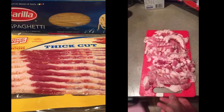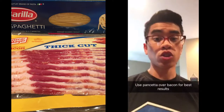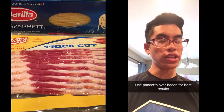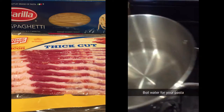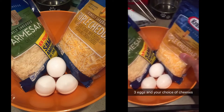Okay, now we got that. We're going to put it in our pan. So carbonara actually demands pancetta. It's a saltier and thicker cut of meat, but it's also more expensive. Bacon, you're gonna wanna crisp it up really nice, and at the same time, you're gonna boil water for your pasta. While we're waiting for the water to boil, we are gonna be making the sauce for this dish.